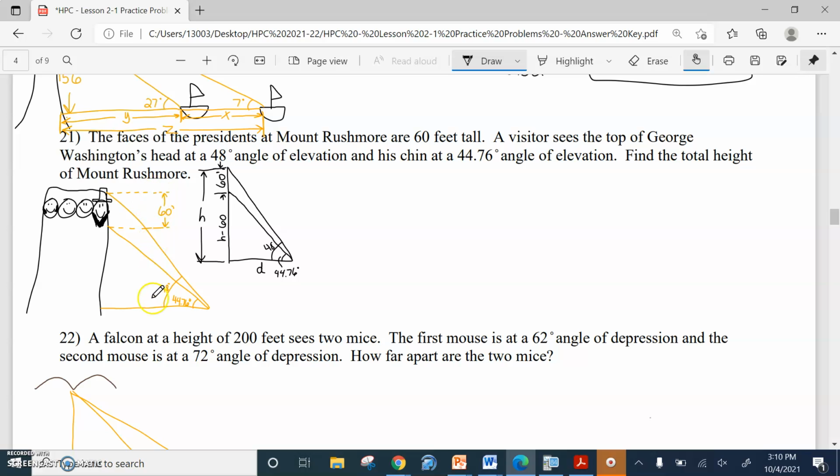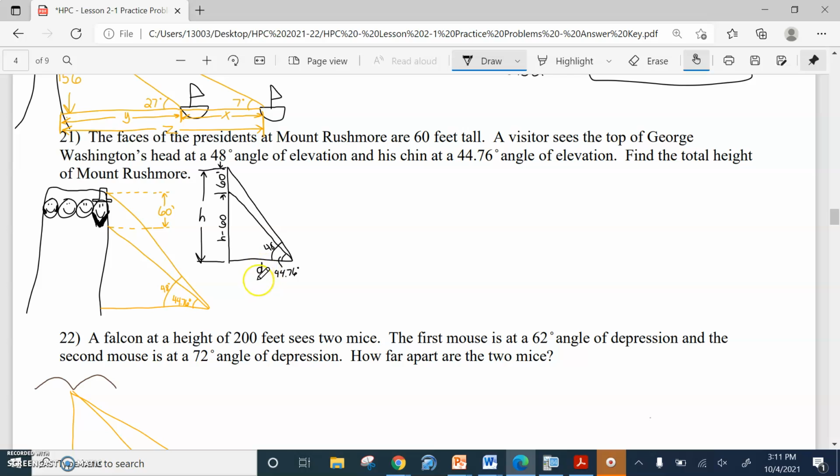60 feet from top to bottom, angle of elevation to top to bottom there. So the other thing I've set up for us is just the basic trig side of that. And that would be the distance from the top of the first triangle to the top of the second triangle. That distance was 60 feet. The remaining distance then from the bottom to the first triangle, we're going to call that h minus 60. And the reason is the distance of the overall big triangle, we're going to call that h. And we know the distance from the top of one to the top of the other is 60. So the distance of just that smaller triangle, we call that h minus 60.